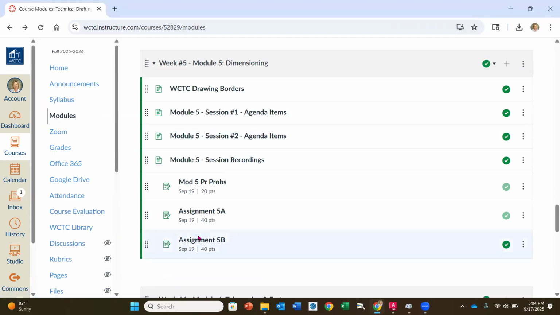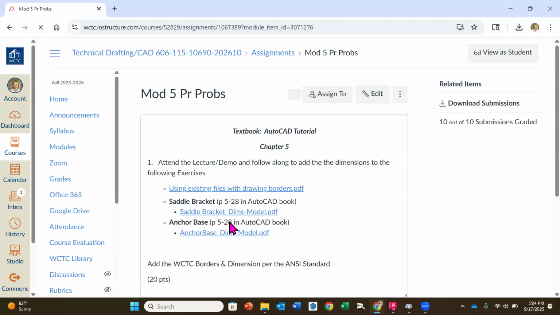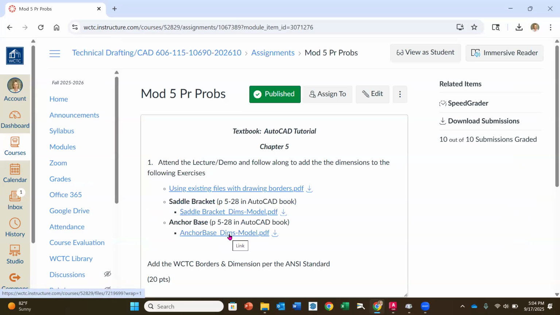We're actually going to focus on assignment 5B. The last time we were together, we did the practice problems for Module 5, and those lead in directly to how to do the problems in assignment 5A, as I had said. The ones that we did in our practice problems were the saddle bracket and the anchor base.